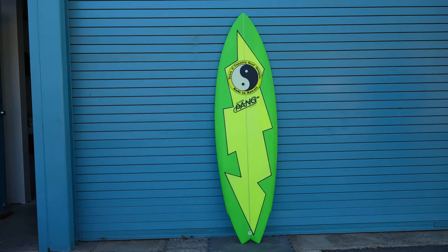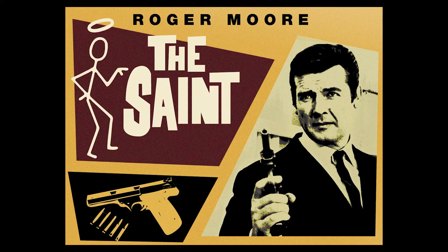Mark Townsend actually designed the airbrush for that board, and now Gavin's taking over and keeping that design element going. The Saint board was an airbrush from my friend Mark Townsend. He originated that design. He had liked that stick figure from The Saint, the movie that was made by Roger Moore. I guess that was his hero at the time. Why I liked the design so much — it reminds me of a comic book, and I think originally that's what Mark had in mind.